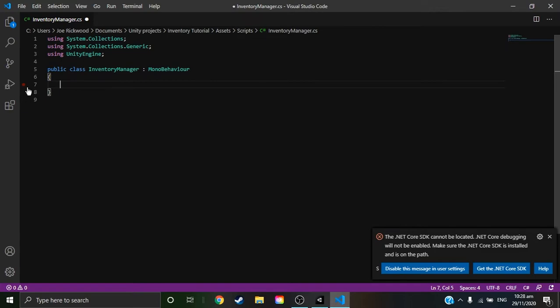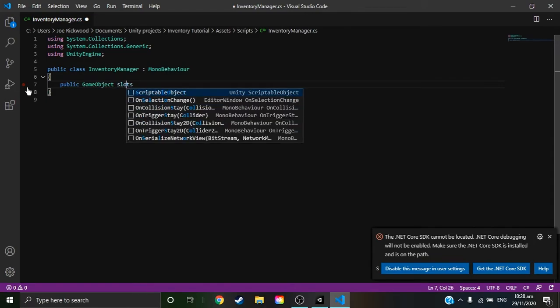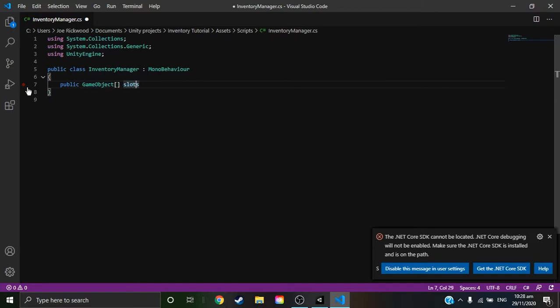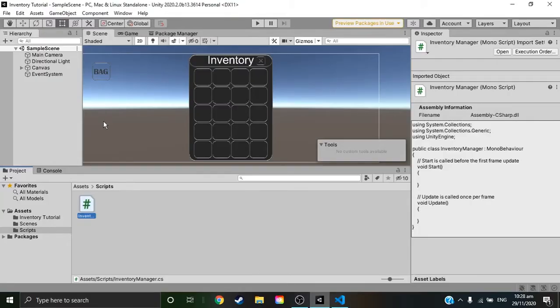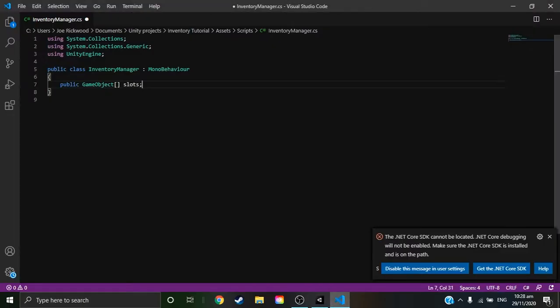All right, so let's make a few variables. We're going to make a public, and we're going to call this game objects, and we'll call this slots. But we're actually going to make this a list so we can get an amount of slots. And on each slot, we're going to have a script that's going to put it into this list. Okay, so let's also grab a public bool list, and we'll call it is full.